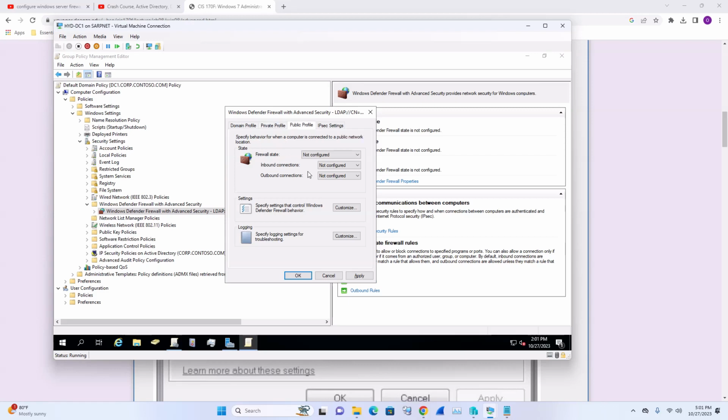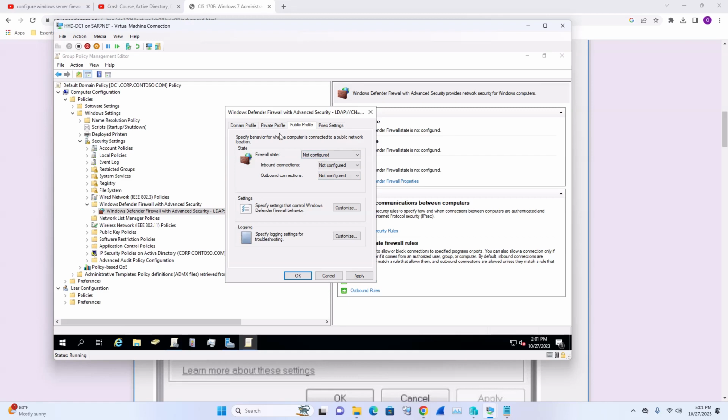The public profile is designed to protect you, most especially if you're at the airport, a cafe, coffee shops, hotels, or on Wi-Fi hotspots. It basically protects you from getting any infected connections once you are on those networks. It is designed with higher security in mind for public networks.